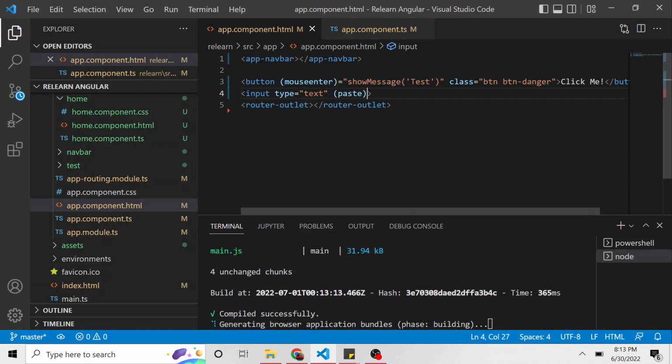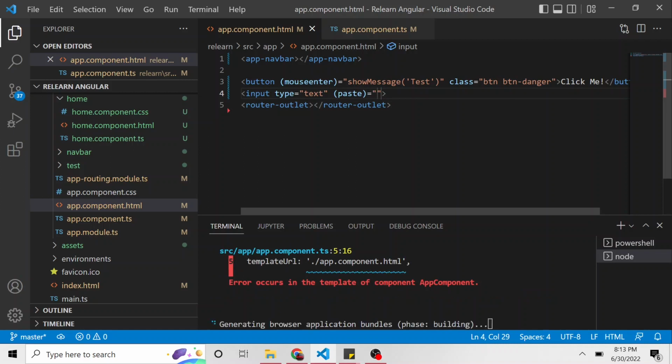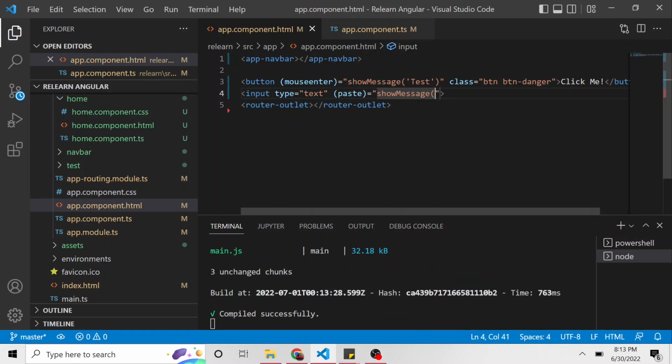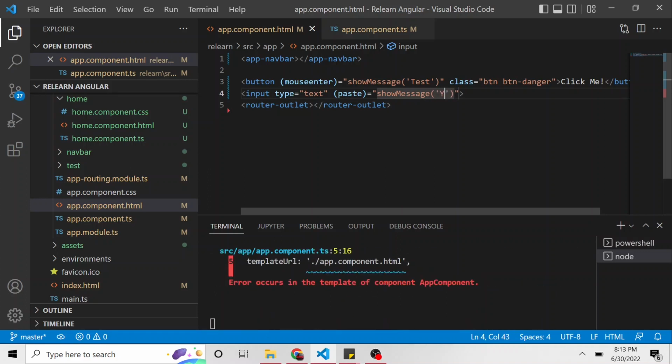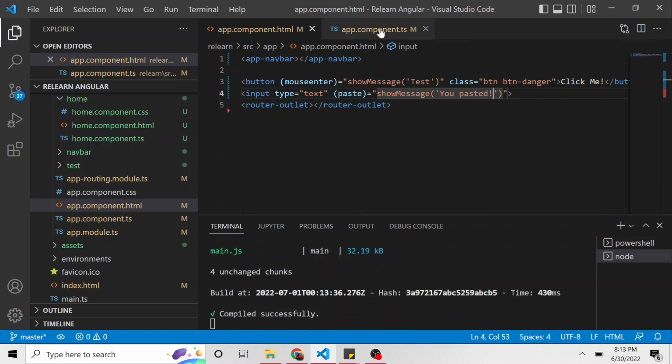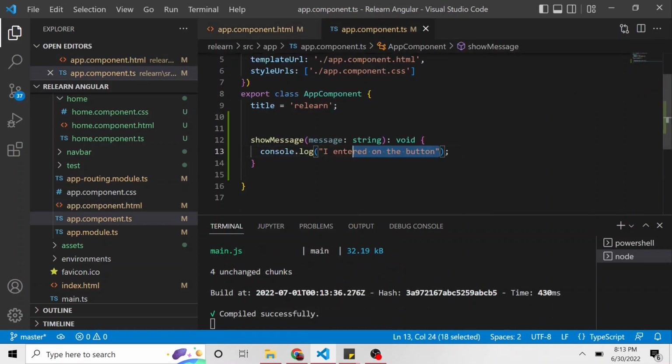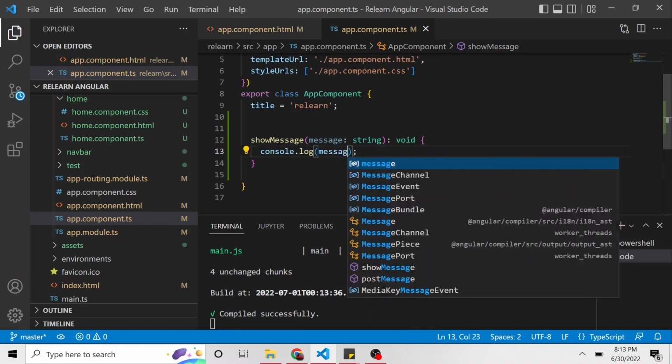So it's a paste event, and maybe we should make a new message, but no, we don't have to. Let's just use the same method, show message, and let's pass in, you pasted. And if we go back to the TypeScript, I'm going to have this just read the message value passed in.